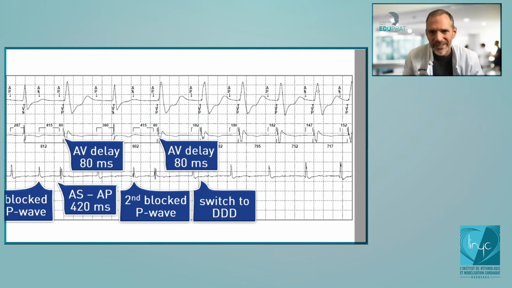Okay, the details here are not very important. What you need to remember is that it waits at least 420 milliseconds, so as not to pace in the vulnerable period of the atrium, where you could induce atrial fibrillation. So you wait, and then the short AV delay: you pace first the atrium and then the ventricle to respect the atrioventricular synchronization. The advantage is that the duration of the pause has been considerably reduced, and maybe with that, the risk of induction of ventricular tachycardia will be reduced. Are there any questions?